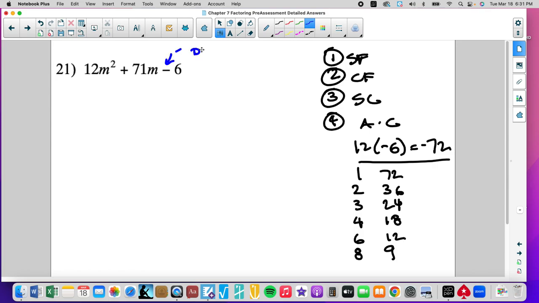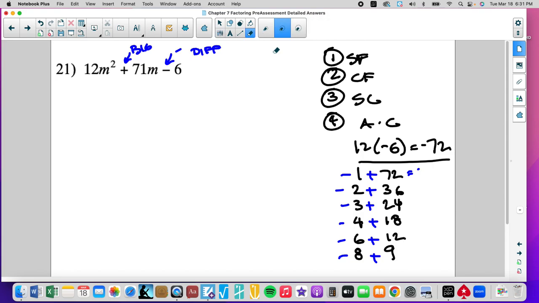Negative means the signs are different. And then I go here, and the bigger is positive. So positive, negative, positive, negative. This gives me, sorry, don't start changing things up, Mr. Mac. This gives me 7. I did it again.